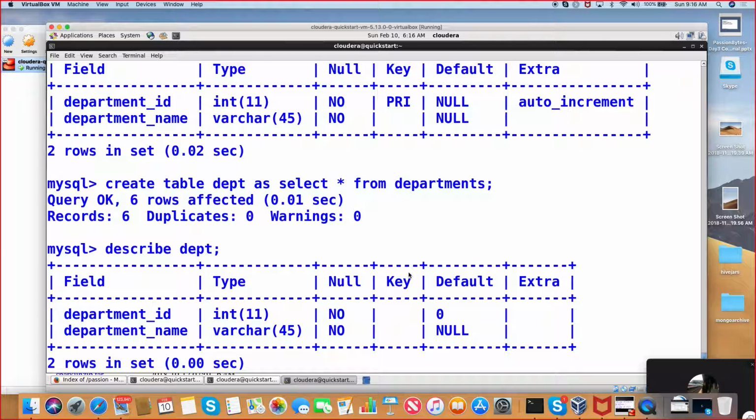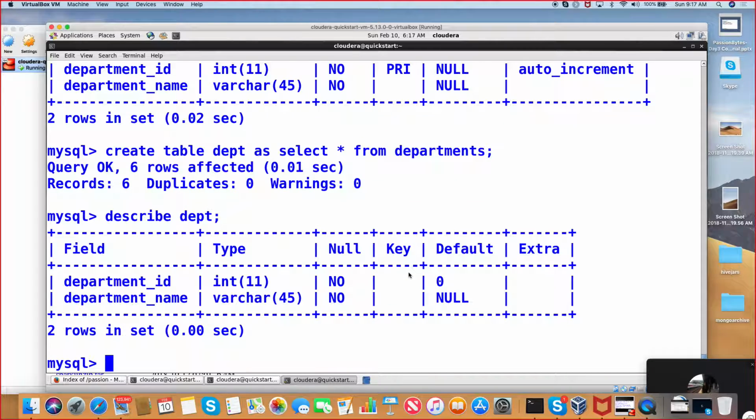Very, very important, especially if you want to do anything with Sqoop, you should know what the primary key is. By mistake, if you create a table this way and try to do Sqoop on that, it will not work because there is no primary key. It is a must that for Sqoop to work, you should have a unique key.